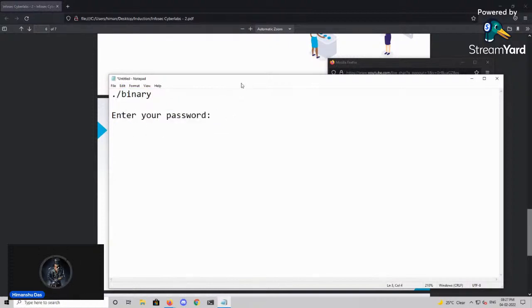In reverse engineering, what we do is we open the binary using some tools and then we try to convert the machine code in binary or bytecode back to human readable form, that is either assembly language or disassemble it into C or whatever language it was written into, and then from that we try to work our way back to find this password.